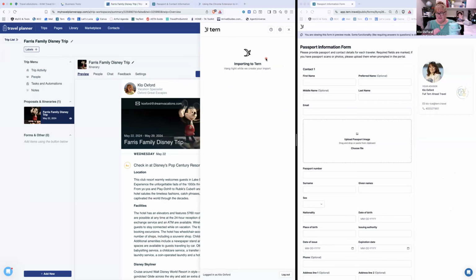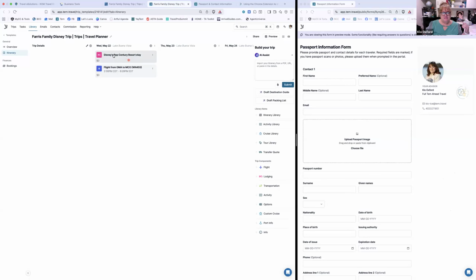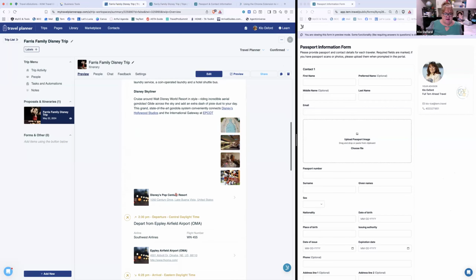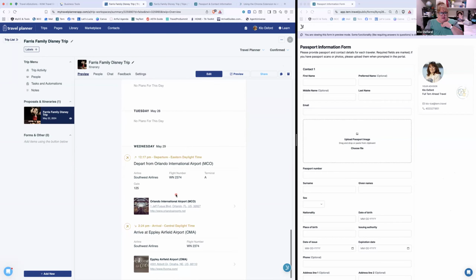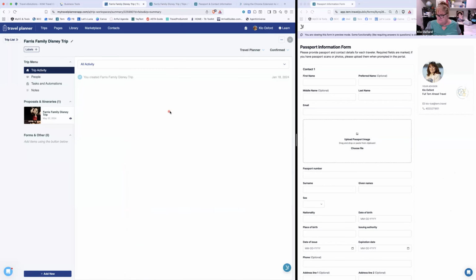Okay. Yes, this is huge, especially if you're coming over from another system and you want to bring all your trips over. A little bit faster to do it this way. So here's the viewing of that. And it's telling them this is where you're staying. There's the flights, those are out of order. I would put them in order. You guys need to understand this is one of the first trips I ever did, and because of this, I will never do Disney again because I hated Disney. But anyway, this was just bringing in one that I don't think I had anything on. Yeah, I didn't really have anything on it. It did not pull it in great. I don't know if I had trip activities.